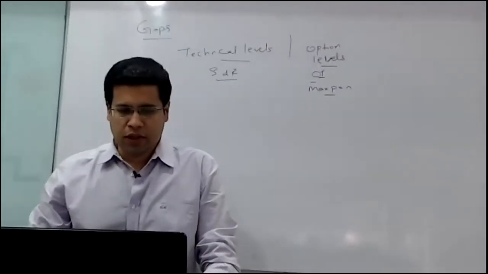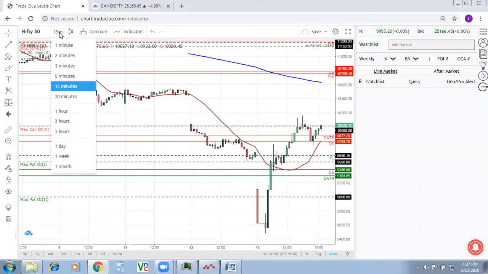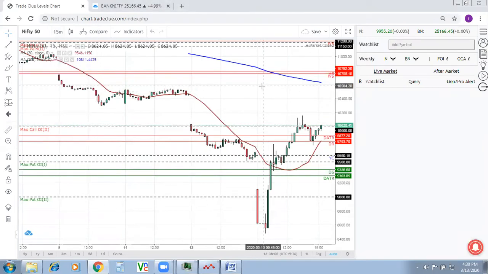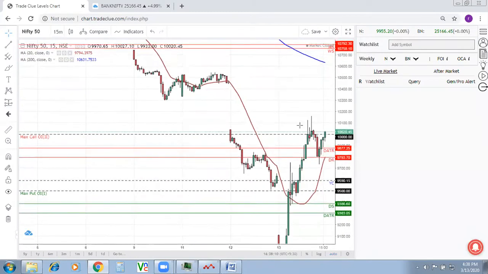So when we go out and see TradeClue, on the TradeClue front end you will have the chart. You can look at 5 minutes, 15 minutes, 20 minutes, whichever chart you are trying to look at. The agenda here is to see the lines which are given on the chart. With a sudden huge gap up or gap down, the technical levels obviously do not work most of the time, but more or so, let me see which levels these are.